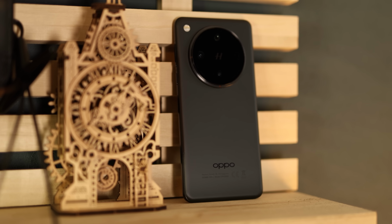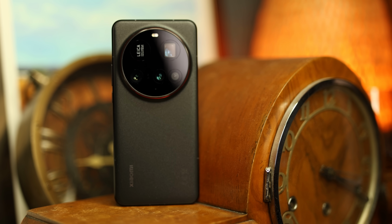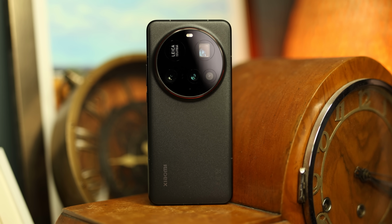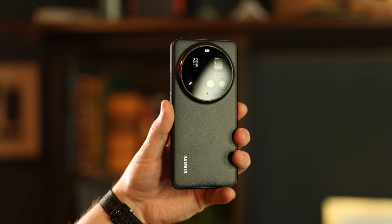I still feel like Xiaomi has the potential to get back to where it needs to be, but right now I'm not hugely impressed with it. I feel like there's still some work to do on the Xiaomi, whereas the Oppo has been released for a while and therefore we have some updates for it. That being said, you never know what the future brings, and it could get worse on the Xiaomi as well. Either way, I think this comparison is quite interesting, especially because we are talking about two legendary brands, Hasselblad and Leica, working together with phone brands. And which has your preference out of these two when it comes to the style itself?